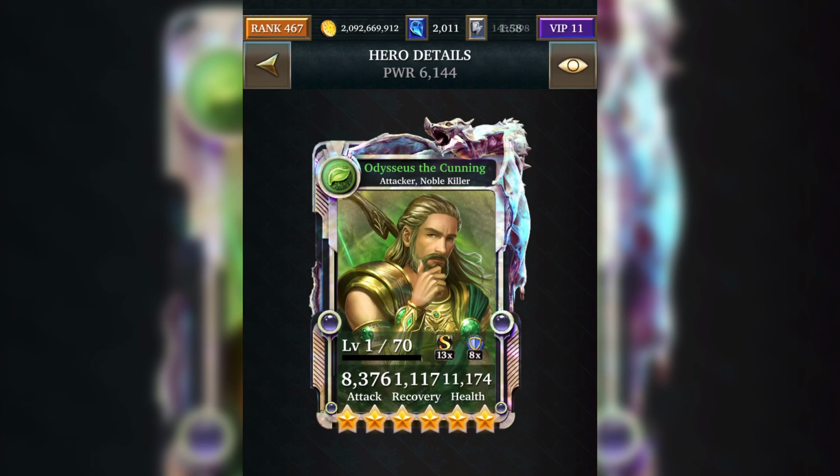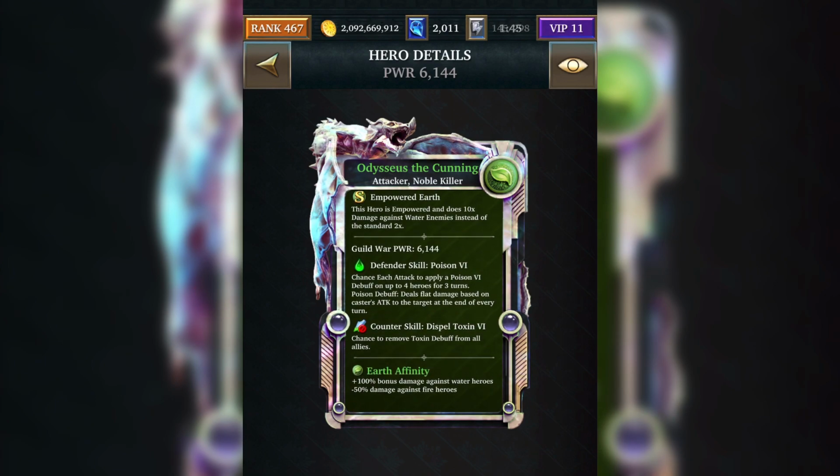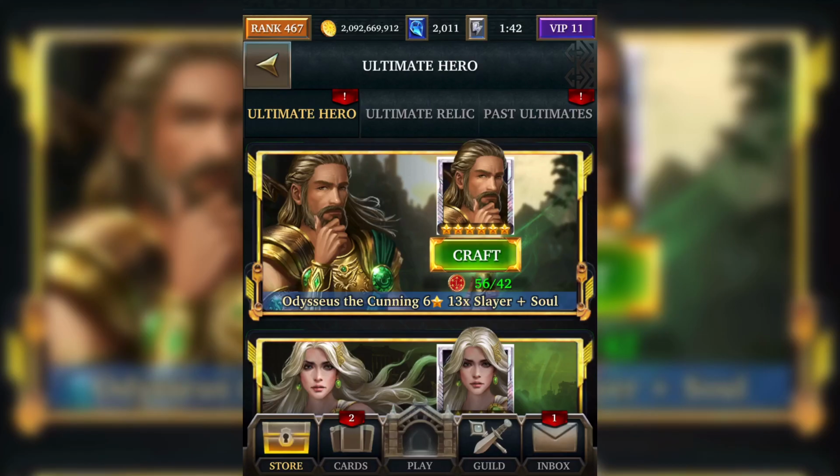Your Master Collection card, Odyssey the Cunning, will turn all non-Earth gems into Earth gems, and after Gem Crush it will create 7 Earth Power Gem 6s. It's got Last Stand as well, and it dispels Toxin. Quite straightforward, quite simple, not very powerful, but it's a quite straightforward deck.